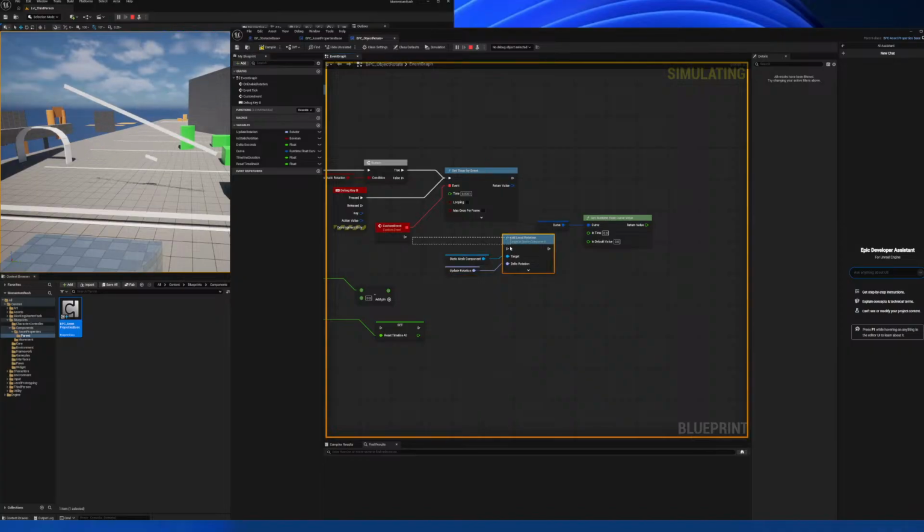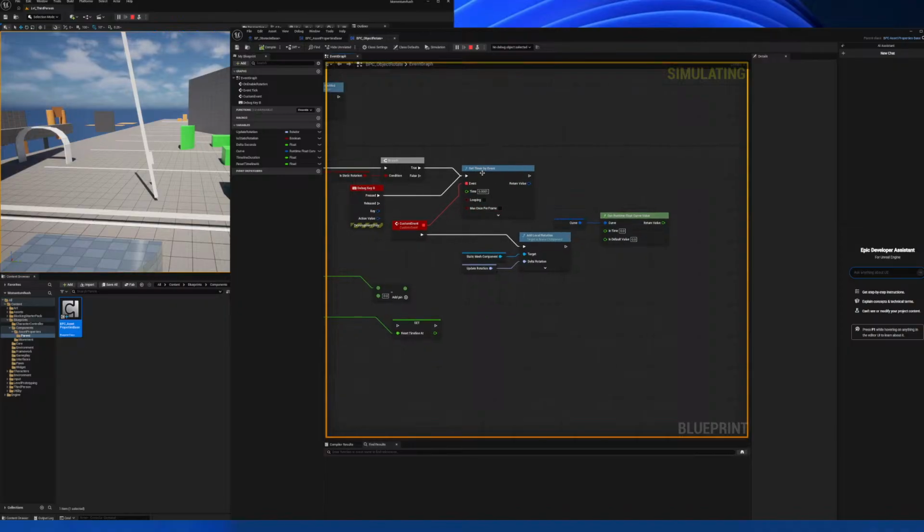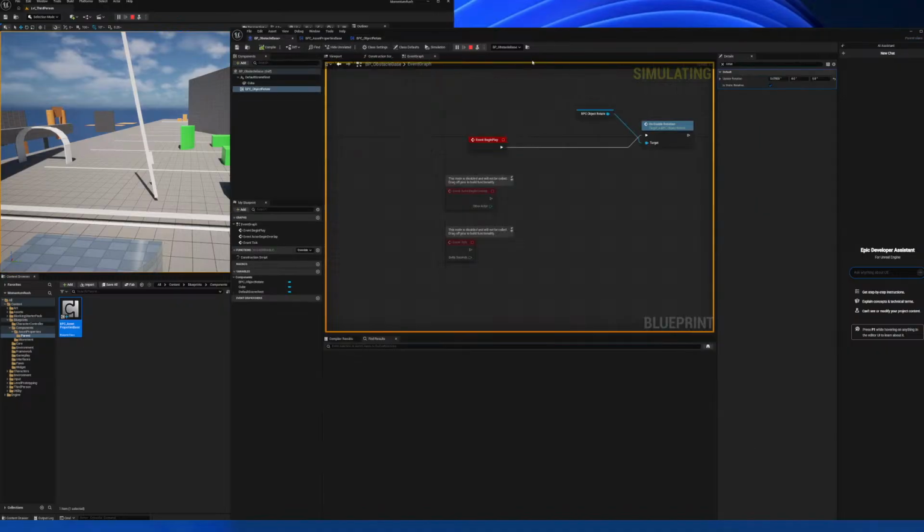What would happen if I did this instead? Maybe there's some reason why you cannot print. Okay, you're not triggering this event. What's gonna happen if I do looping? Nothing. Why?